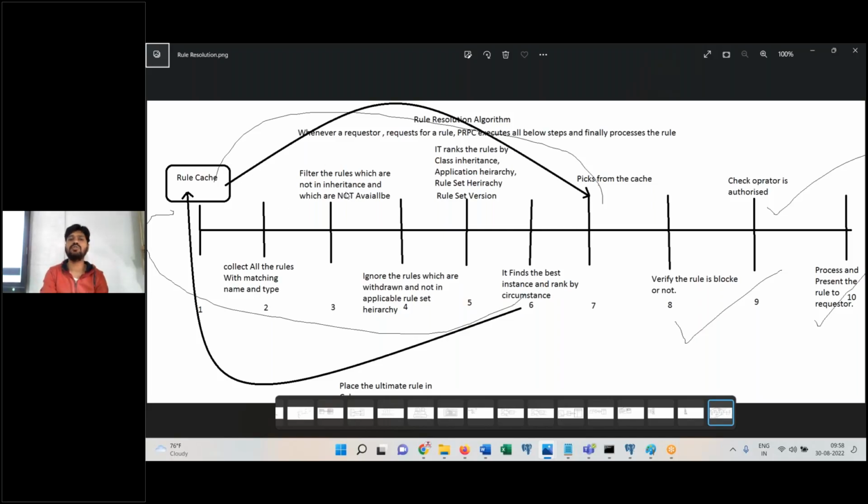Now it ignores the rules which are not available and not in the class inheritance hierarchy. The same name rule may be there, but it is not in the class inheritance hierarchy. Tell me, what are the classes which will not come in the inheritance?